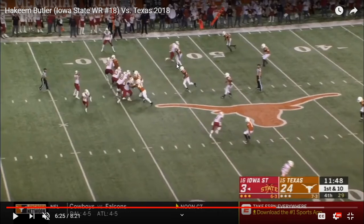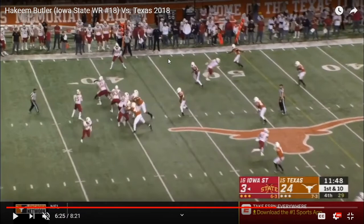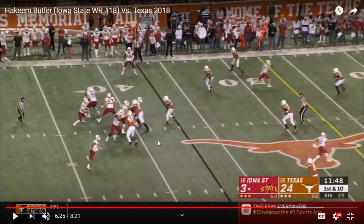Okay, first off, if this is a screen pass, why is he not taking the first guy? And it's probably by design, but really? And secondly, we know he ends up keeping this ball. He's wide open. Because he fakes this, now they recognize the screen. And with this guy having released off, you now leave the underneath guy open, so it looks like less of a factor now. And now that you have that guy able to come down.